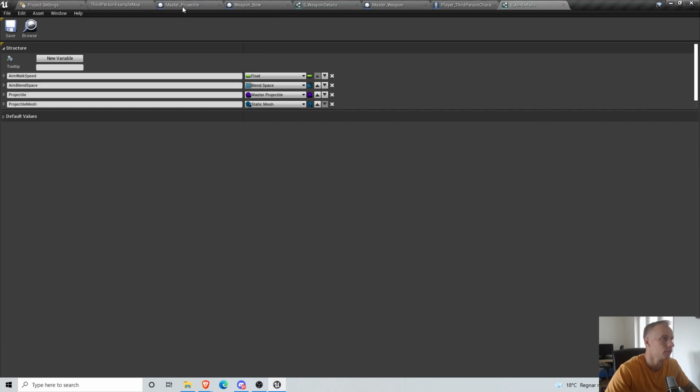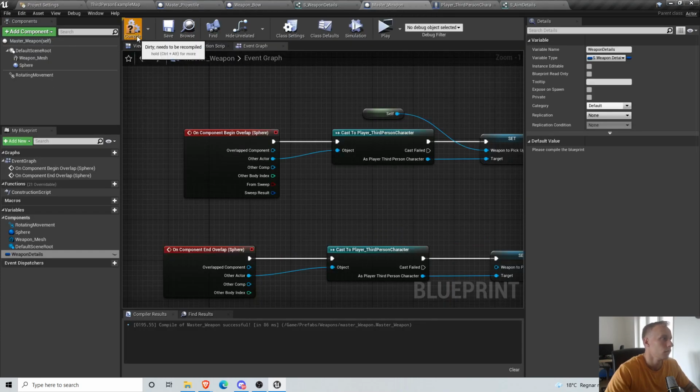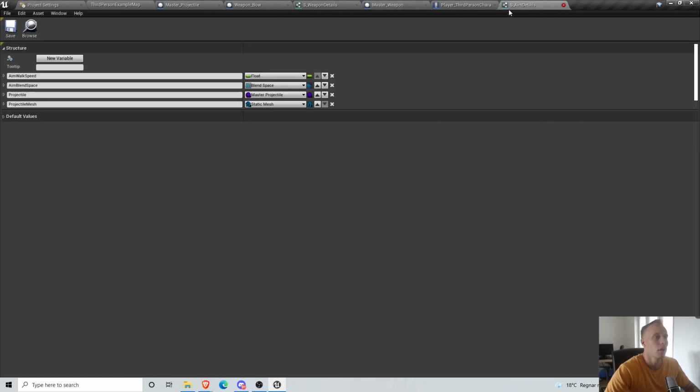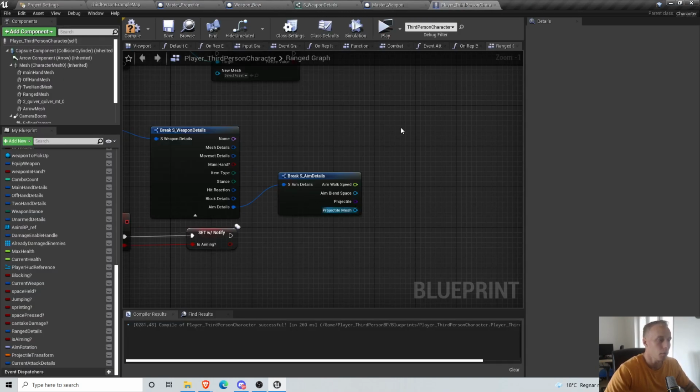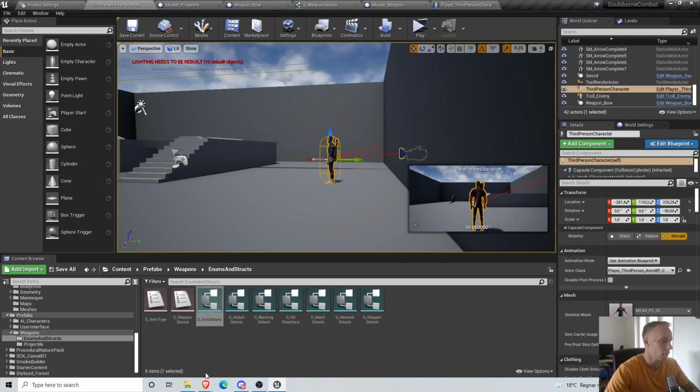There we go. Compile the master weapon and save everything. And there we go. Now we have the projectile mesh.